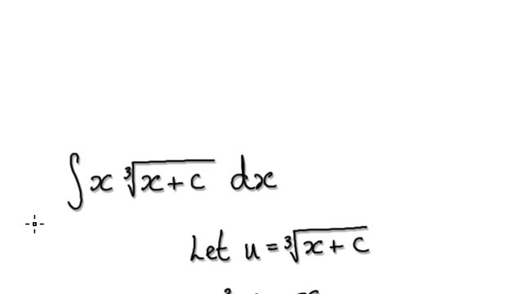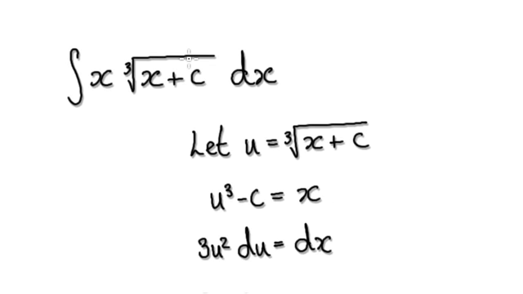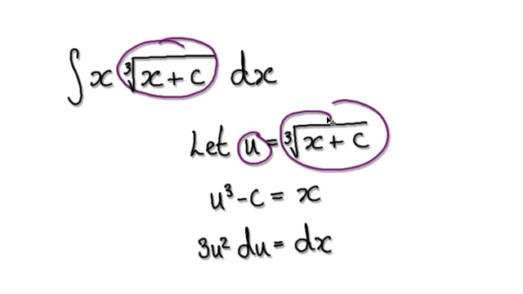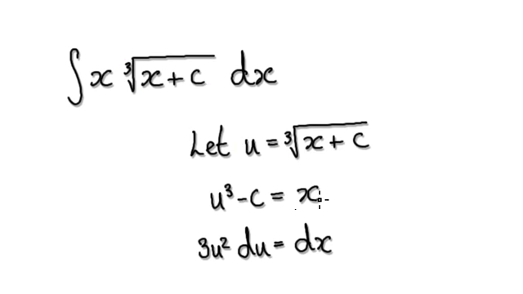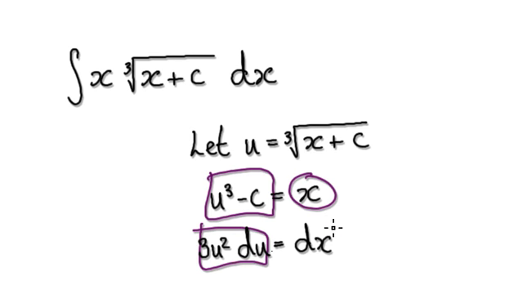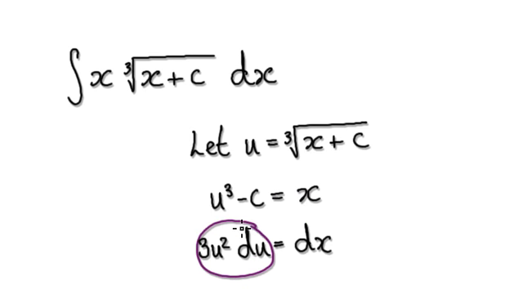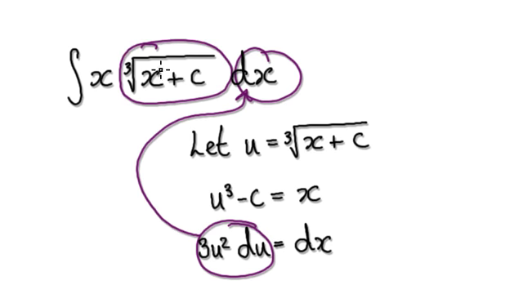Okay, so to do this, let u be this thing here. So if you let u equal this thing here, then rearrange it. So now dx equals this thing, and then differentiate both sides. This thing will then become this. This will then become this. So you can now put this into the dx, and then this complicated thing here.